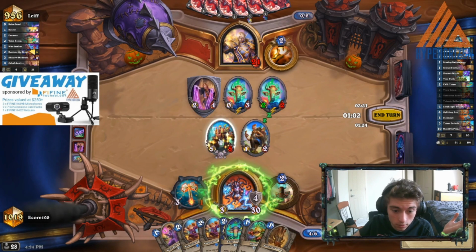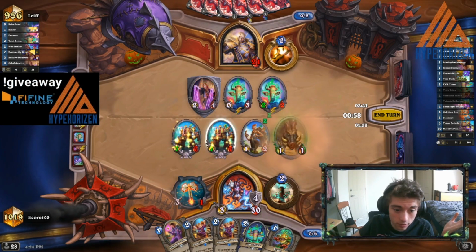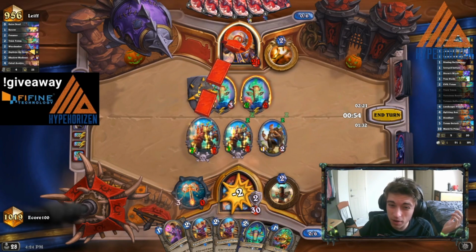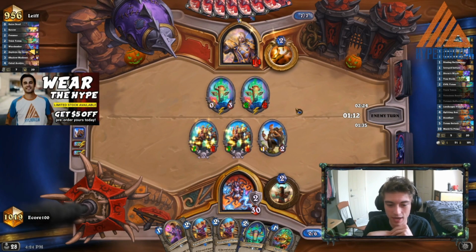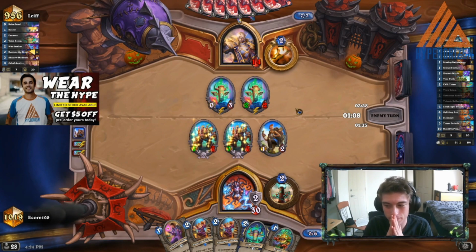Let's do that. And then we'll also just charge into this and kill it, right? And then go face for 7. I don't really care about the totems, right? I feel like they could be more bad than good for him. So let's just go face and push 7 damage. And then we have Voracious Readers, which we'll be able to play eventually.